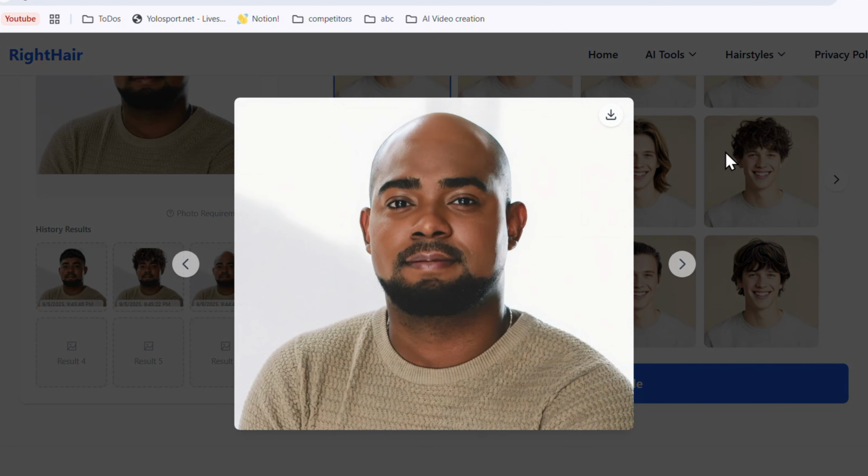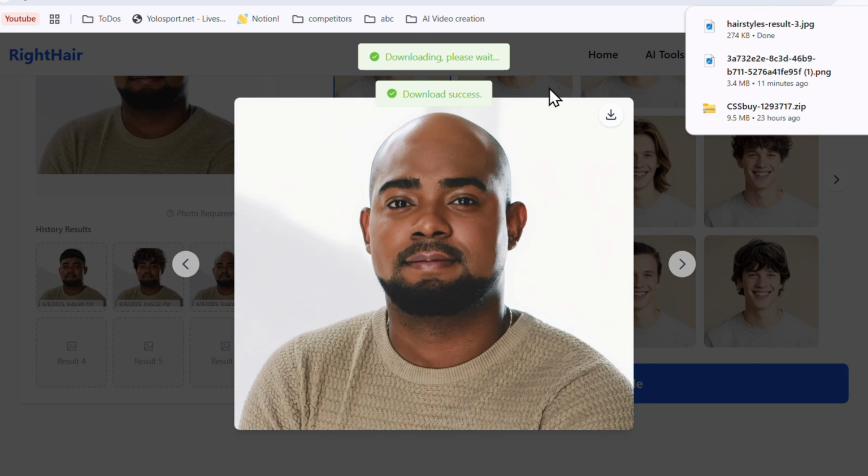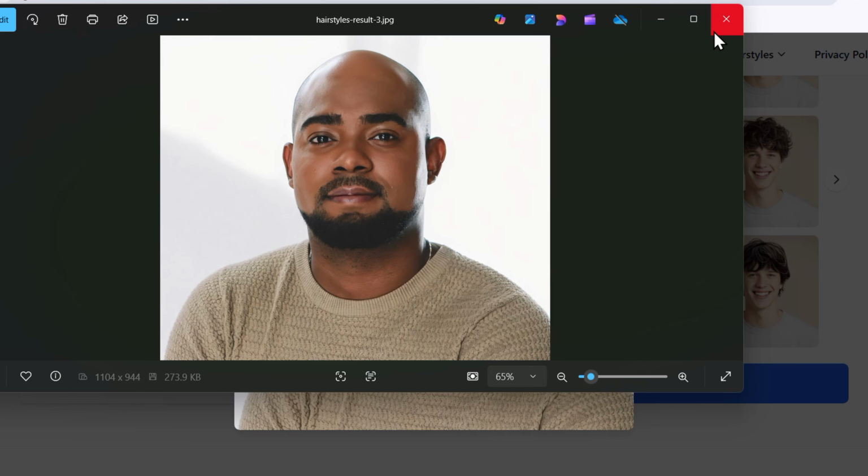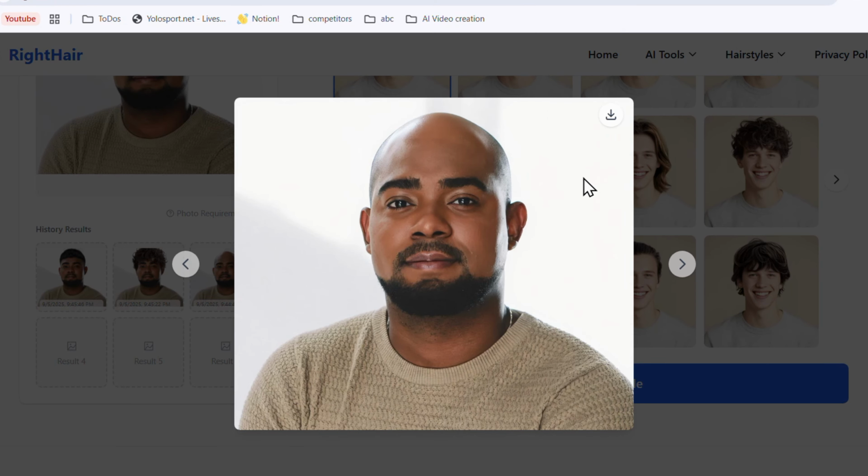Let me show you what this actually looks like. This is what it looks like with me without my hair. It's not so bad. I've tried this hairstyle before once, and I must say that it turns out pretty similar to what this actually looks like. And the quality of the photo is actually really good. So if you want to download it, you can click the download button and you are able to download that image on your PC with yourself in the hairstyle that you actually choose, right? So keep that in mind.